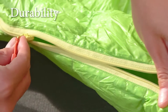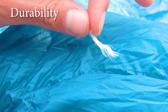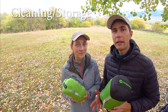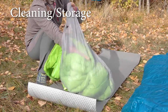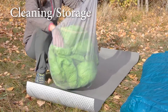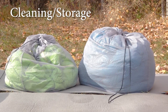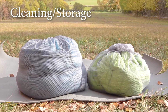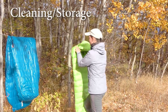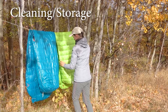The down filling can appear from the inside out from time to time, but the amount is minor. For cleaning and storage — the same applies to both bags and any down bag really — in order to preserve the down in good condition and make it last longer, it is recommended to store the bags loosely in the mesh storage bag that comes in the kit. It is also important to air out the bags from time to time, especially when hiking. We noticed the down filling starts to smell after a couple of weeks, so airing is an effective technique to extend freshness.